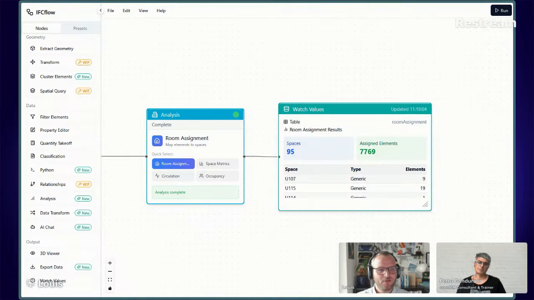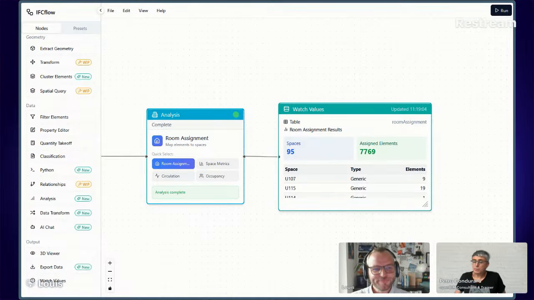So the spaces and rooms might be in the architect's model, and what you're interested in might be in structure or whatever. Is that problem familiar for you?